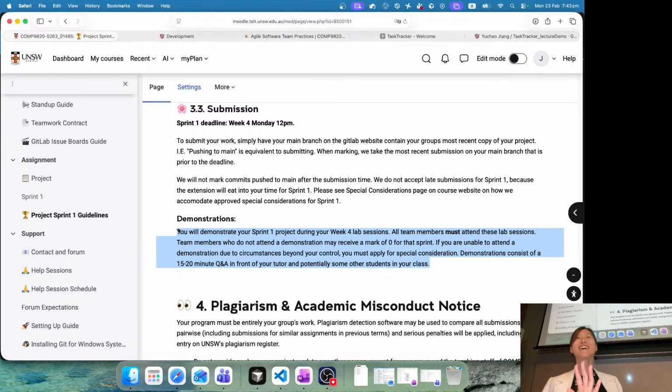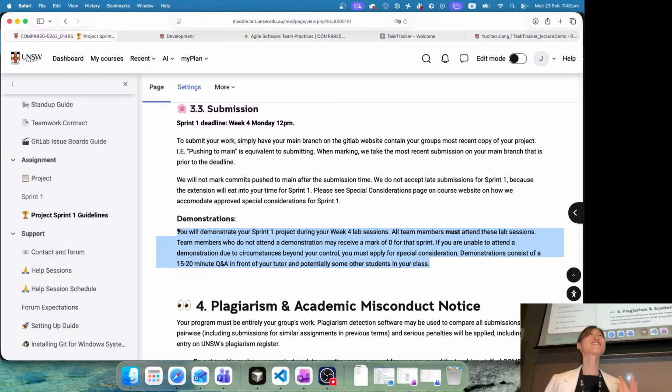The reason for that is we want to make sure that your work is your work. So a demonstration is very helpful for marking purposes, so we know you understand what you are doing, and you actually did your own work. Right, so if you do not attend a demo, how could we know that? So this is the reason why we say it is compulsory.